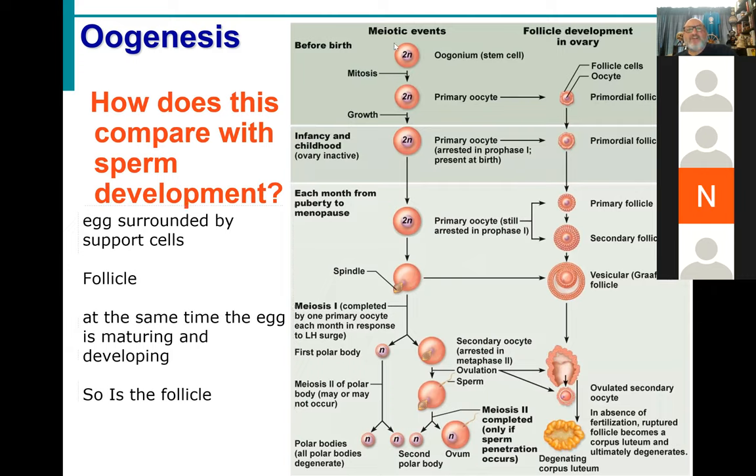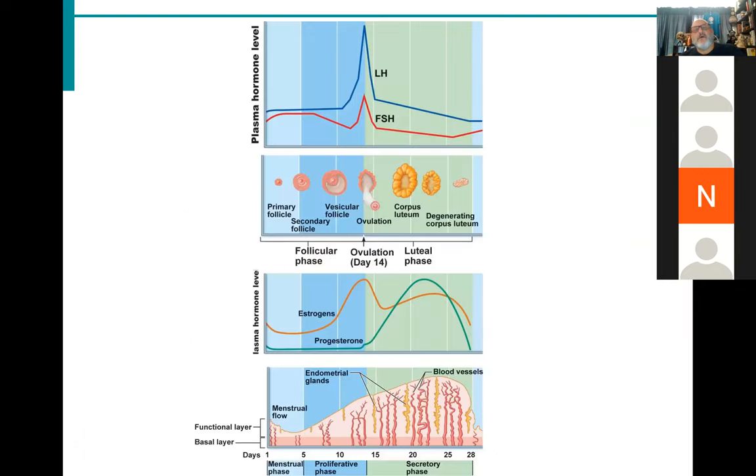And this process of what is happening in the follicle is actually what we call the ovarian cycle. So what's happening to the follicle is the ovarian cycle, and that's what we have to talk about next. As you can see, clearly what's happening to the egg is related to what's happening to the follicle, but it is an additional process that we absolutely positively have to talk about. Now, let's switch the screen for a second. To this scary looking monster, this is one of the tables from your textbook.